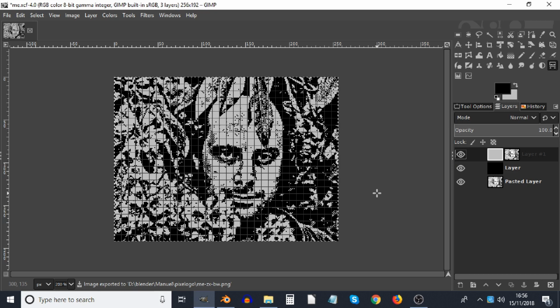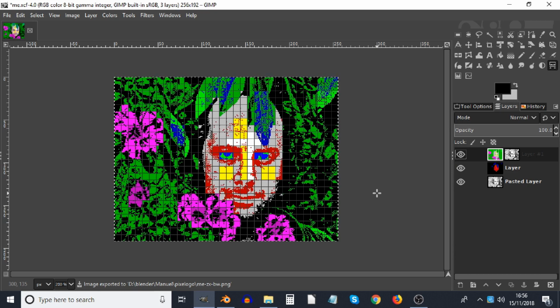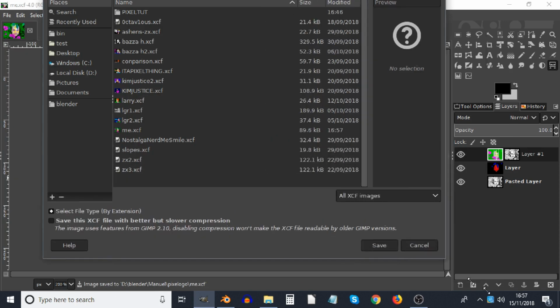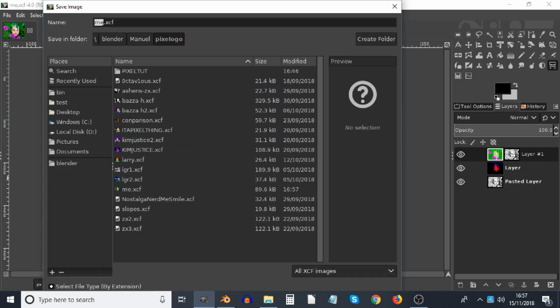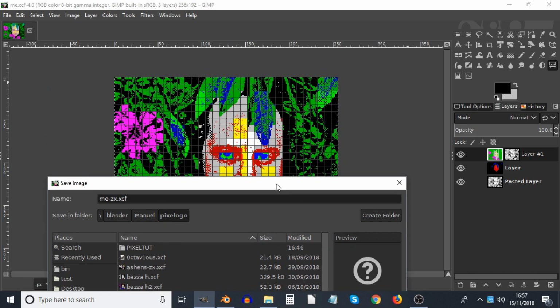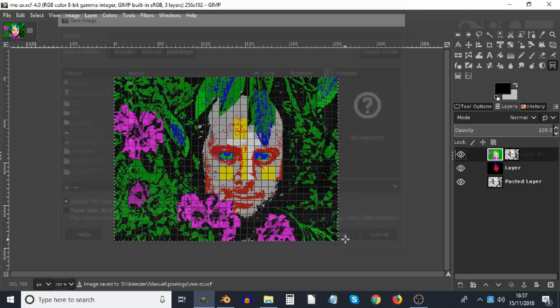And now, before I go any further, I'm just going to Control Z, undo, undo, undo, till I get back to the full colour version, because otherwise I might actually lose this colour data that I've spent so long setting up. And I'm actually going to save, if I drag this around, that pops up there, me ZX, a GIMP file version in case I want to edit this later on. I need to drag the corner so I can actually get at the save button there.